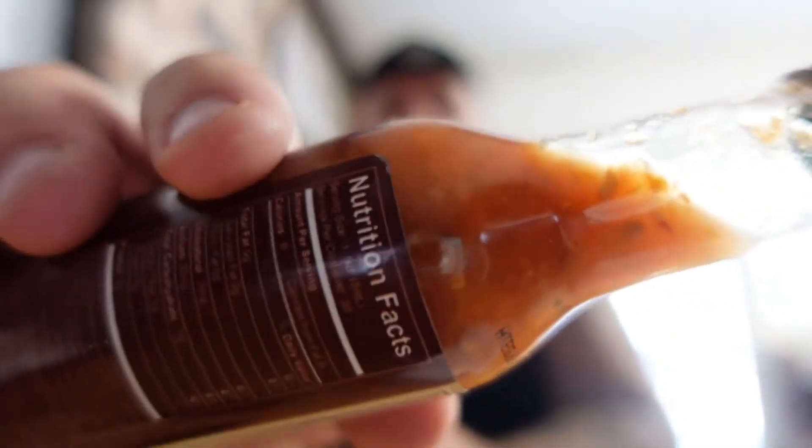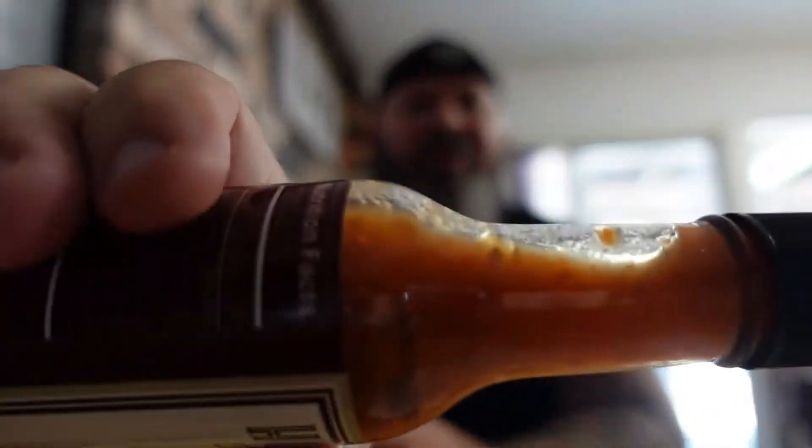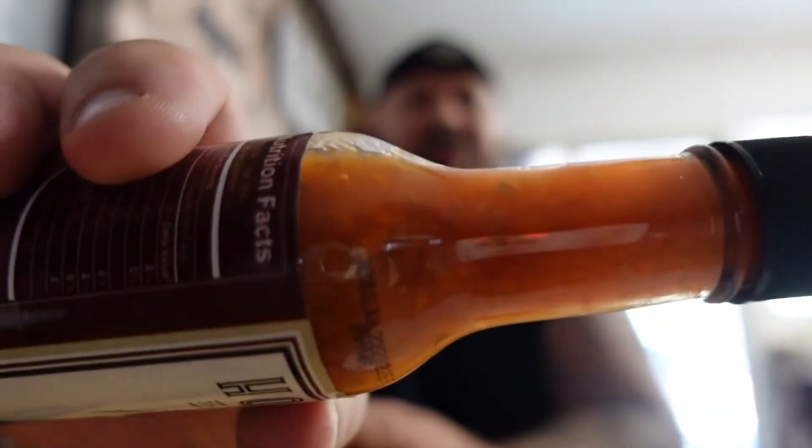It says 'Shake Hell' — shake well — 'Hotter than Hell, shake well and refrigerate after opening. We specialize in heat with flavor.' I have to say this has got a lot of flavor going on. It's very chunky — a little bit of separation in it — but just shake it up. It's got a lot of seeds in it. I like this, I really like the flavor of that.